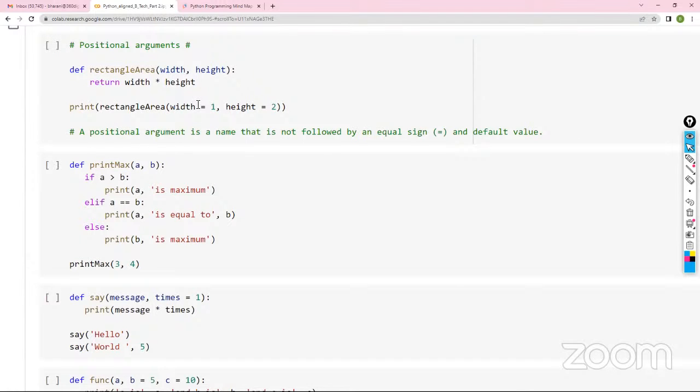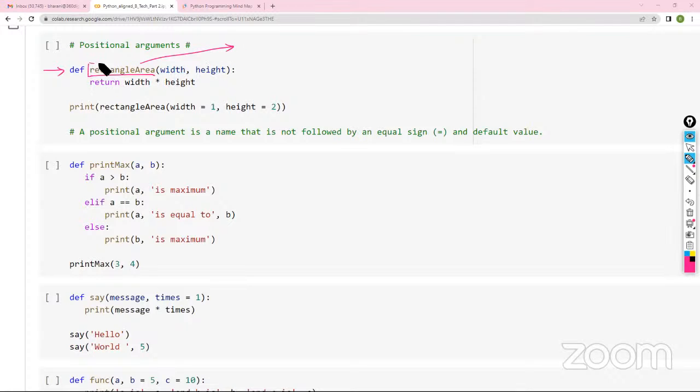Now let us continue from the functions that we have discussed. Here we are defining rectangle area, and then you're saying width, height. Rectangle area is a user-defined function name.